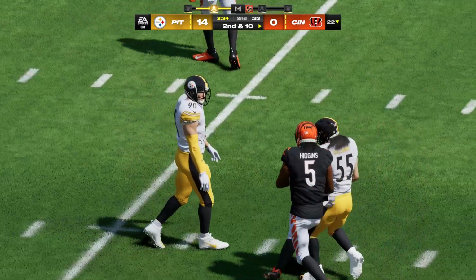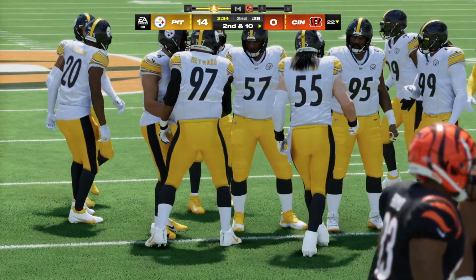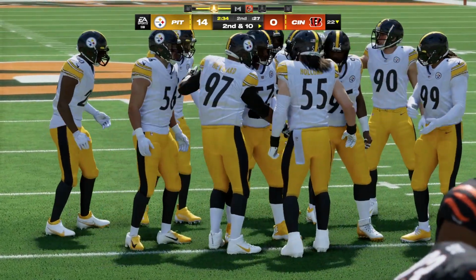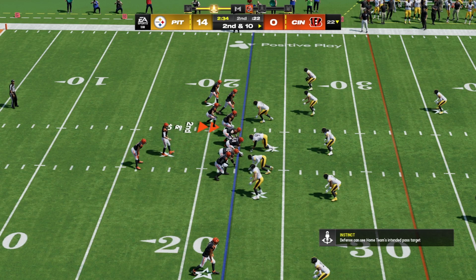You get points on the board here. I think you're feeling okay. I tell you, Brandon, this defense is playing with some confidence. Haven't allowed a point yet. Flying to the football. I'm telling you, it's almost 11 to the ball on every snap. Another nice job there to force an incompletion.